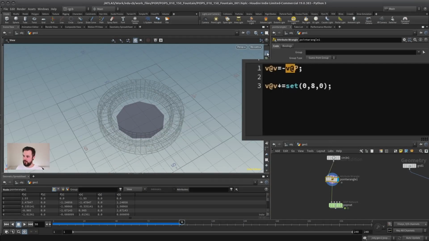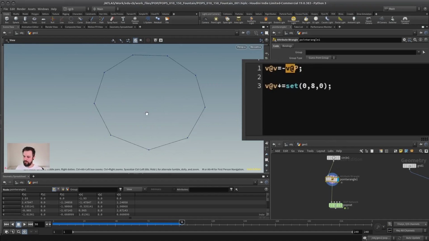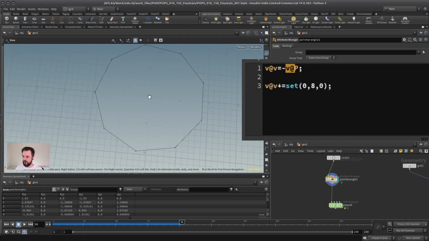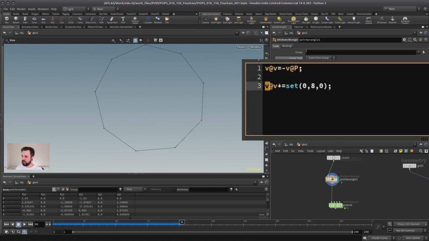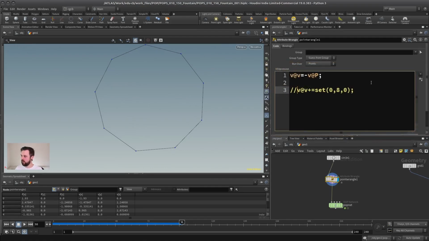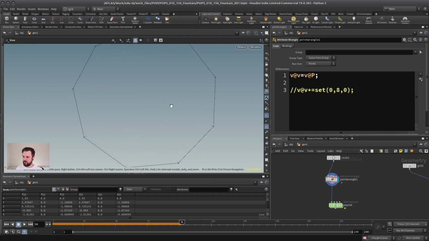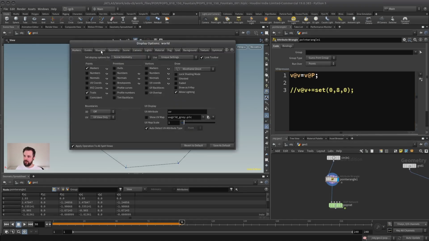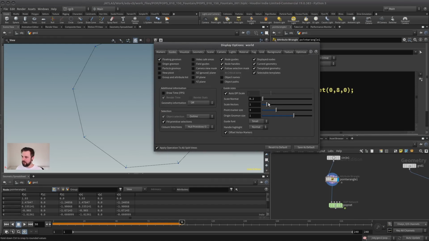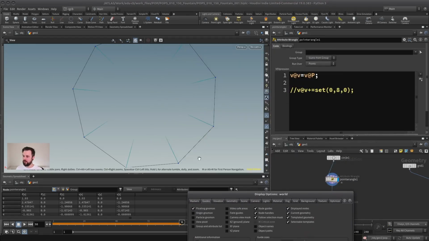Because if we look at just those points here, and this is the center of the world right there, we can quickly comment out this part here. And by the way, I can make this bigger. This is possible in Houdini 19 with Control plus. So if I comment out the upwards movement part, then what is left is this. The velocity equals the position, and we can visualize this when we visualize the velocity. Let's make it a bit longer by pressing D under Visualize, no guides. Here it is, Scale Vectors, and here you can see now they get longer.